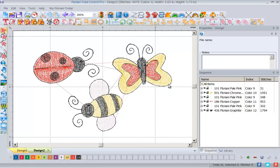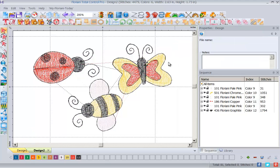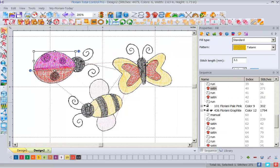Now we're going to come in here, and when we drag anything out of the library onto screen, it comes in as a group. The program has like melded it, welded it all together. So I want to use these bugs individually. So I'm going to come up to my toolbar, my top toolbar, the second one, and you're going to see two icons here. One is group and one is ungroup. So if I hover my cursor, you can see the ungroup is available. So I'm telling it I want to ungroup this design. So now when I click on it, it doesn't grab everything together.